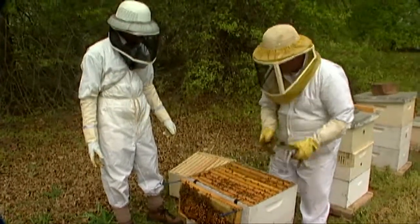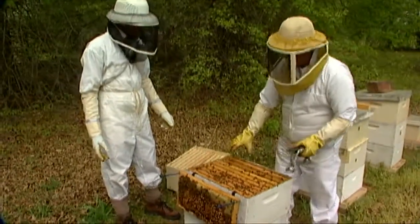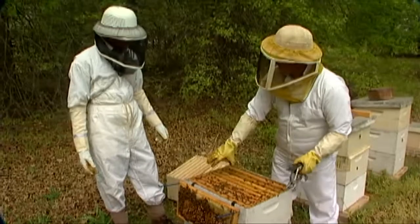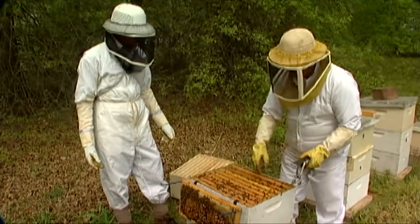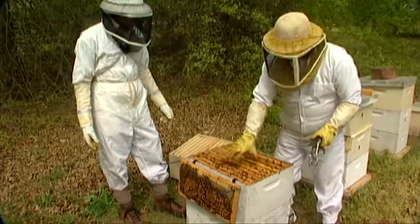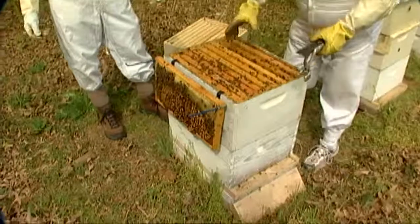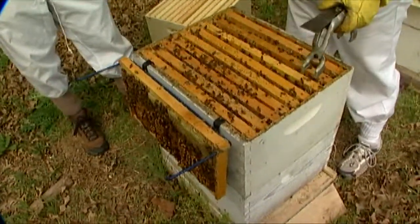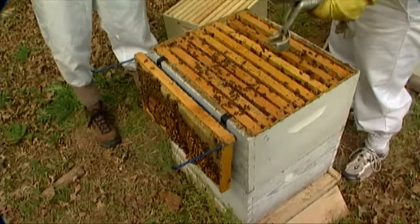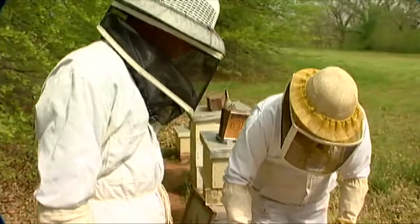Now this particular hive, as you can see, there's a lot of eggs up here on the front. We saw one full solid frame over here, and then we saw a lot that's just been laid within the last week or so. So this queen is probably somewhere in this top. What I really ought to do with this hive, and will in the next day or so, is reverse these hive supers, because the bottom one is probably empty and has lots of room for her to lay eggs in. So Gary, this hive is in great shape, right? Yeah, I'm very happy with this hive.